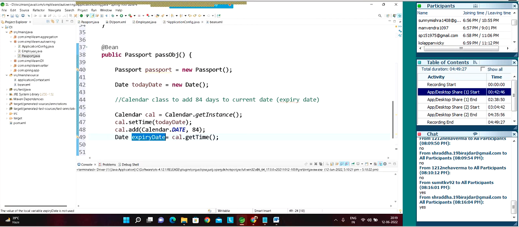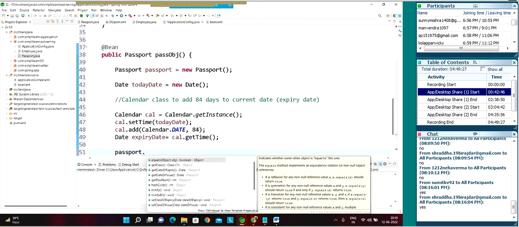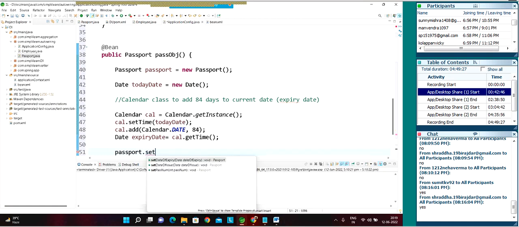Okay. Now this one is passport things. After that we have to do the setters injection, right? So we have passport dot setter injections. So setPassNumber, that we will set the passport number, let's say any number, give it 0.